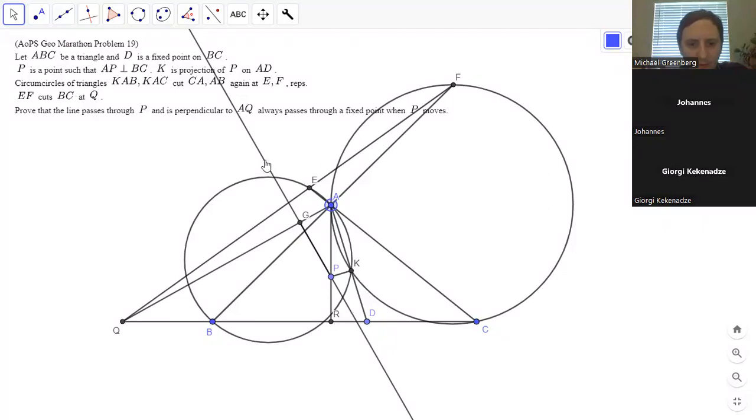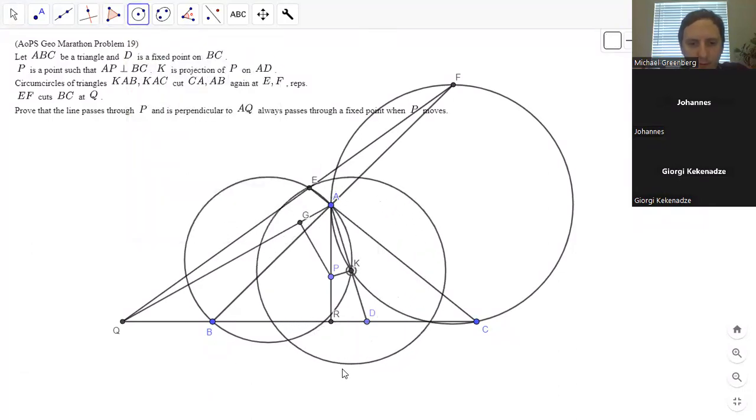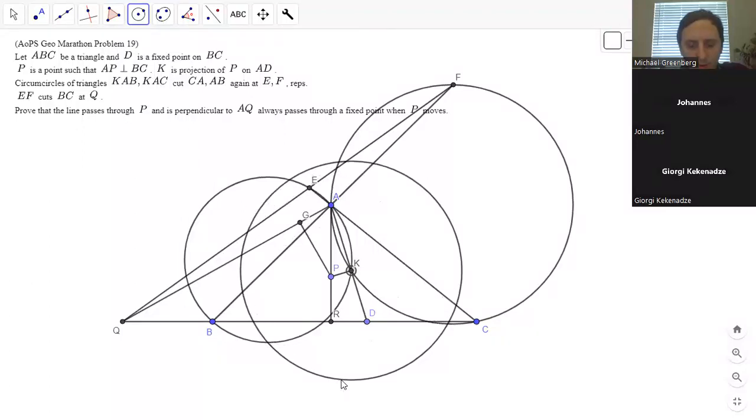So you want to invert about an arbitrary radius? Yeah. Wait, it'd be kind of hard, because K is a moving point in the configuration. Yeah. I think we can only learn things about the problem that way, but not actually solve it. Okay. I'm not actually that sure how good that is. All right, I'll hold off for now then.